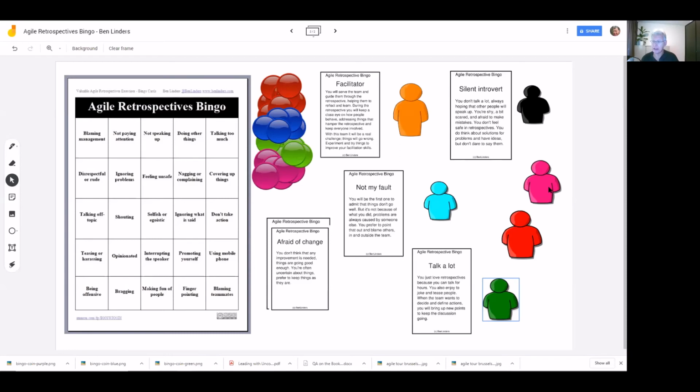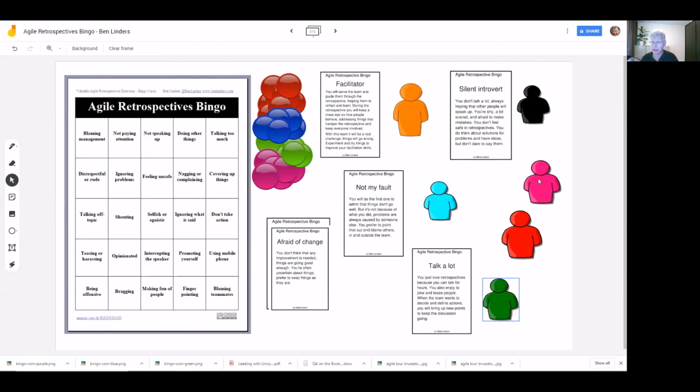So if they see some kind of behavior in there that's mentioned on the card, they can pick a coin and put it on the card, and you can actually work with different colors of coins so that everybody can put their own coins on it. You can choose to give everybody their own card, but you can also share a card and work together on this, making it a collaborative game.